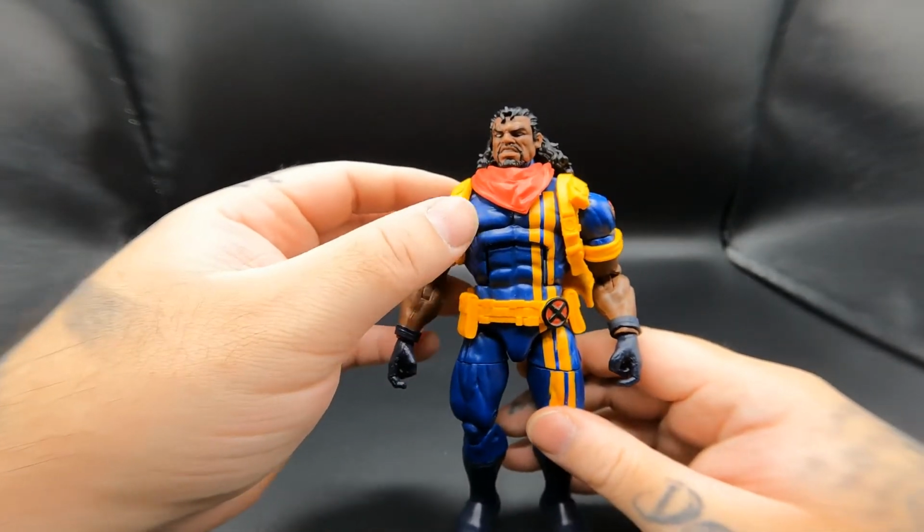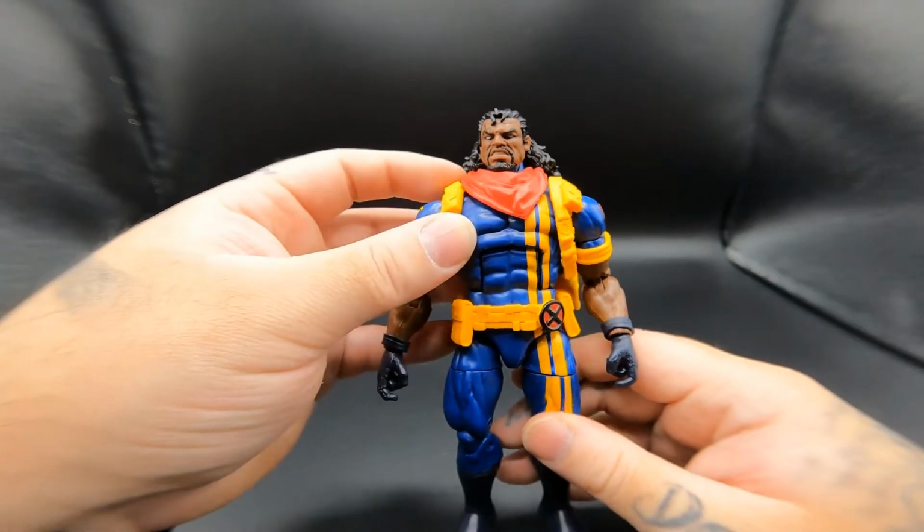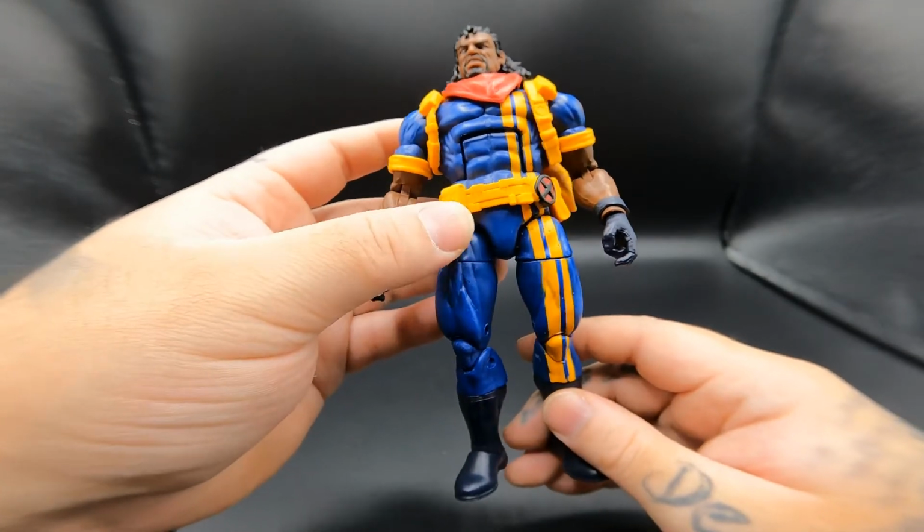So other than that, like I said, I do like that the harness is not stuck on and molded on his body. Same with the belt, as you can see.